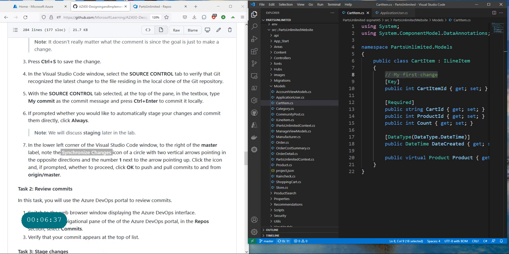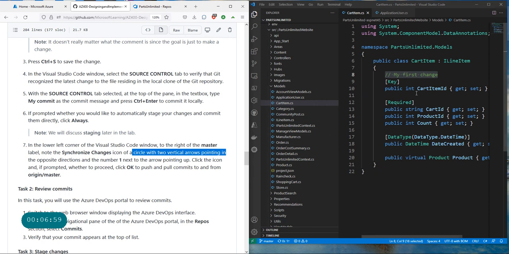What it's showing is a circle with two vertical lines and the number one next to the arrow pointing up. So this is the one that's pointing up. Click on the icon if prompted, and when asked whether to proceed, click OK to push and pull commits to and from the origin master.